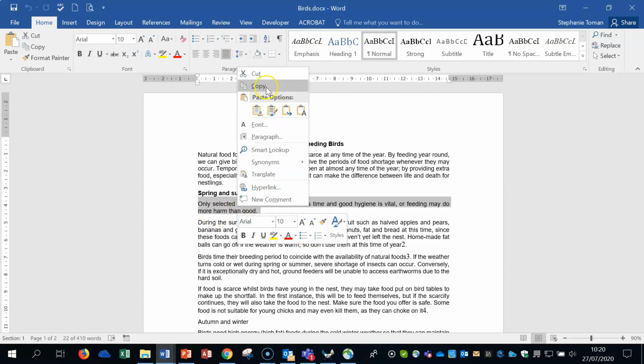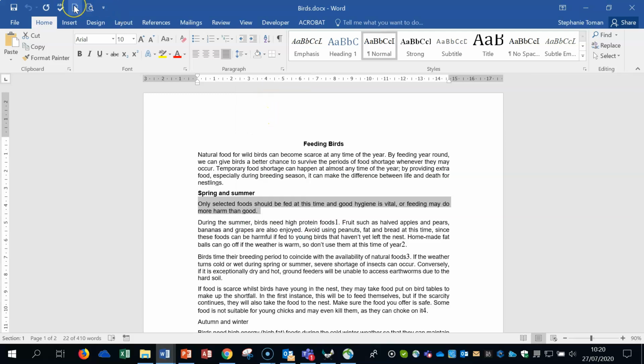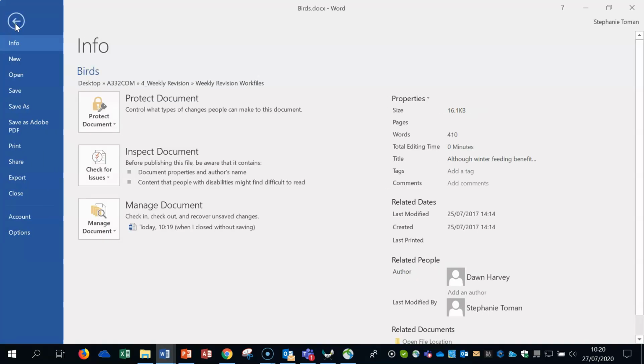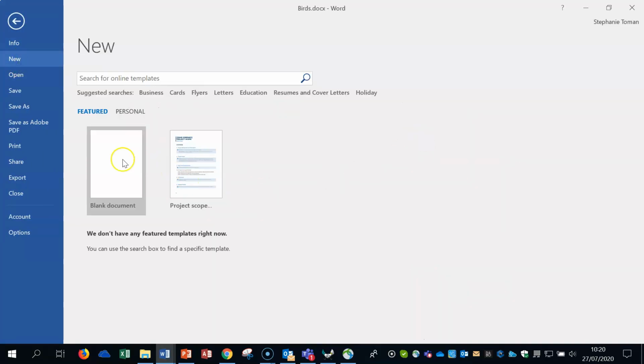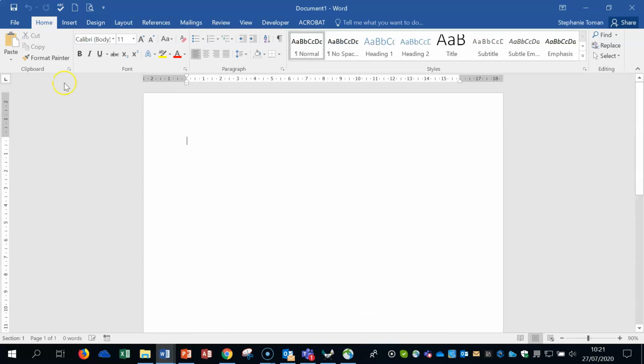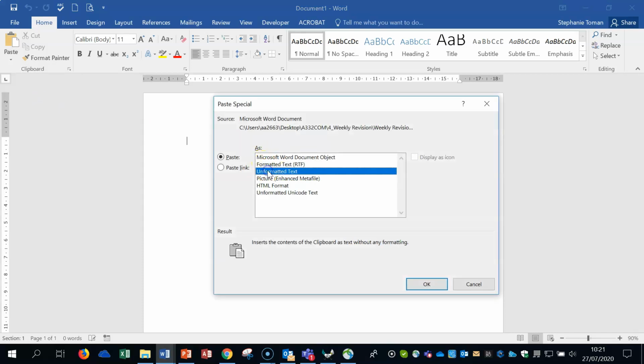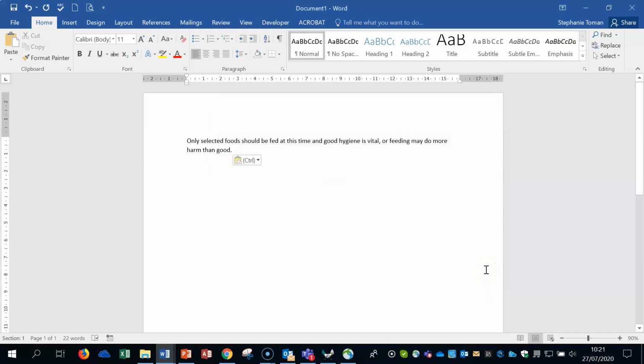We're going to copy it, and we're going to get a new document. Now I've got mine on my quick access toolbar, but if you need a new one, you can go all the way around and find it that way. And instead of just pasting it, we're actually going to do it as unformatted text. So whatever formatting is going with that paragraph is going to be left behind. It's going to start without any formatting applied. Paste special, unformatted text. It's not linked, so we just leave it on paste. Okay, and there you go.